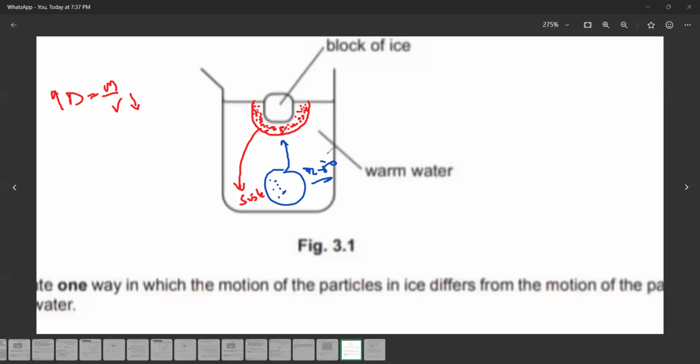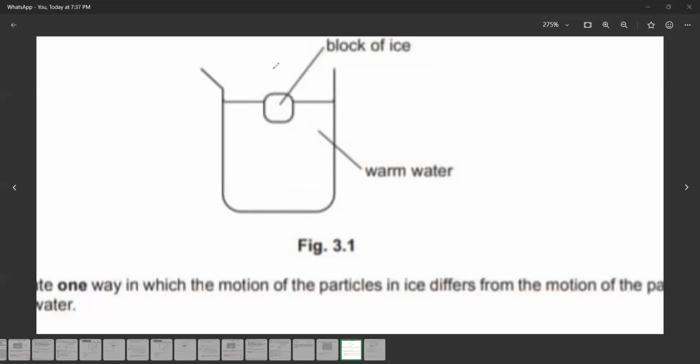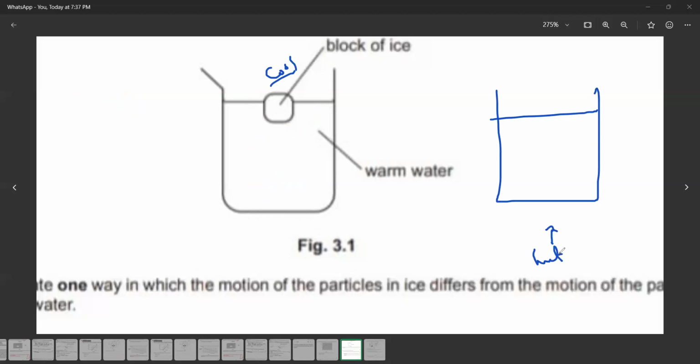So how do you explain the convection? The water molecules near the ice are cold, so they have high density. Because of the high density, the group of molecules will sink. As a result, the water molecules with a high temperature have low density, so they will rise, which sets up a convection current. That is why, whenever you want to set up a convection current, you should cool from the top or heat from the bottom. These are the only ways you can set up a convection current.